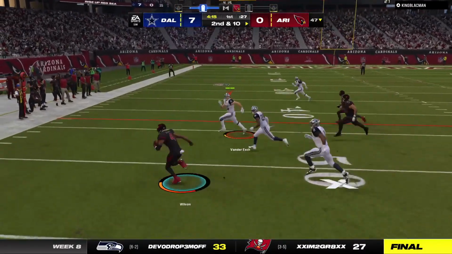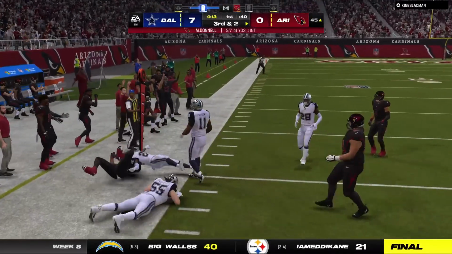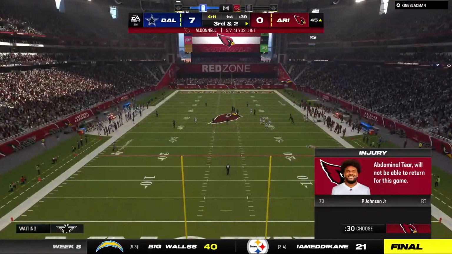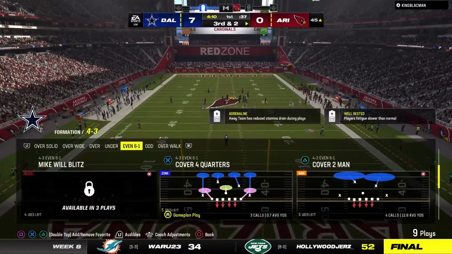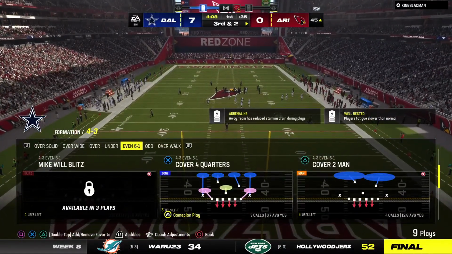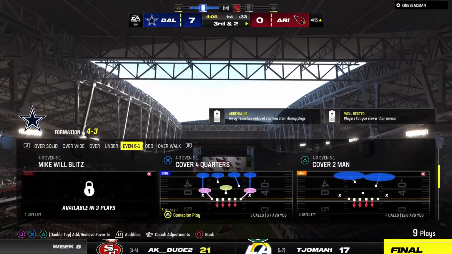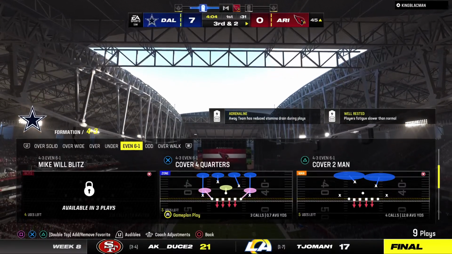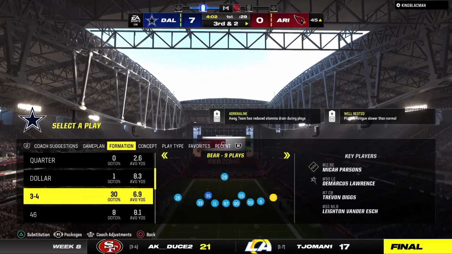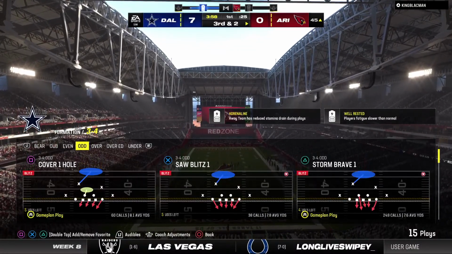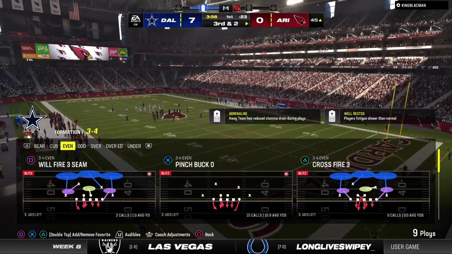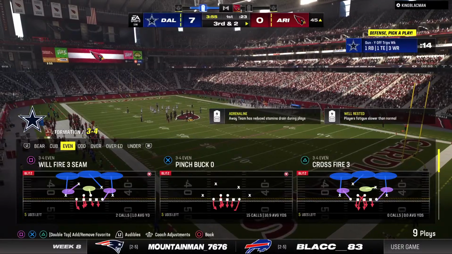He completes it to Wilson. That'll leave them with a 3rd and 2 coming up. They got 8 yards there. That's a gain of 8. Brings up 3rd and 2.